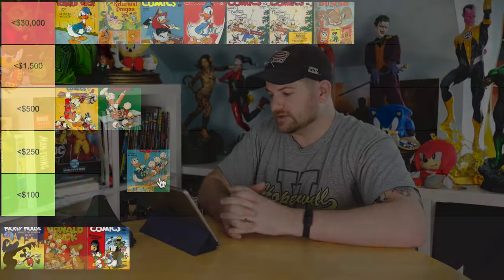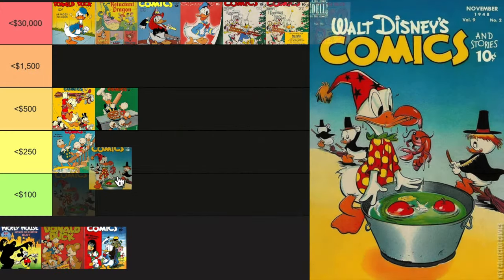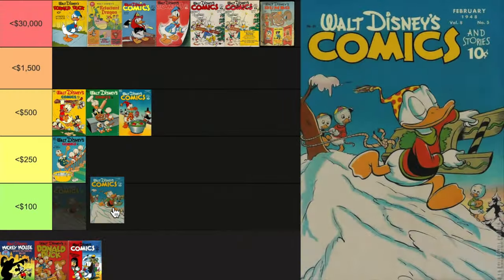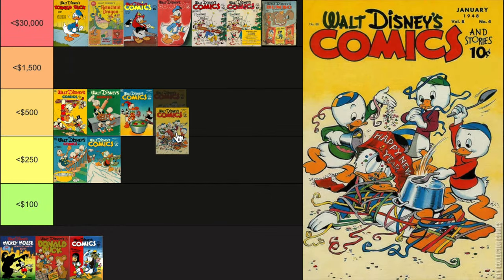Legacy number 125, or number five on the cover, is the first appearance of Junior Woodchucks — about $250 for the raw. Then we have Uncle Scrooge again in Walt Disney's Comics number two, legacy number 98. This can actually be like a $600 book in raw at its highest. Legacy number 89 is the first Chip and Dale named in a traditional comic story — we're back in the 40s here — a $200 high. You also have number four or legacy number 88, first Gladstone Gander, the lucky cousin of Donald Duck — talking like a $350 high.